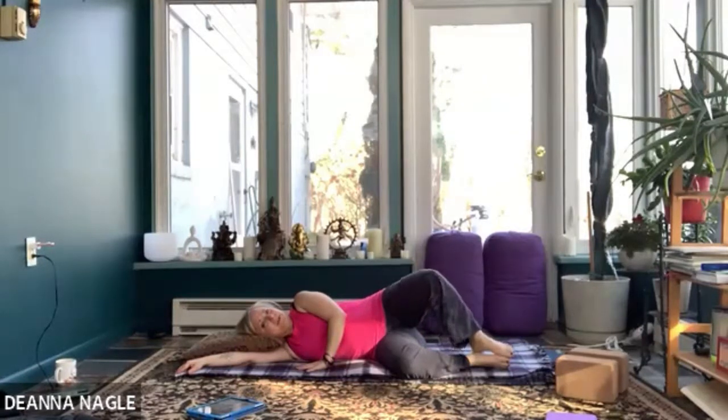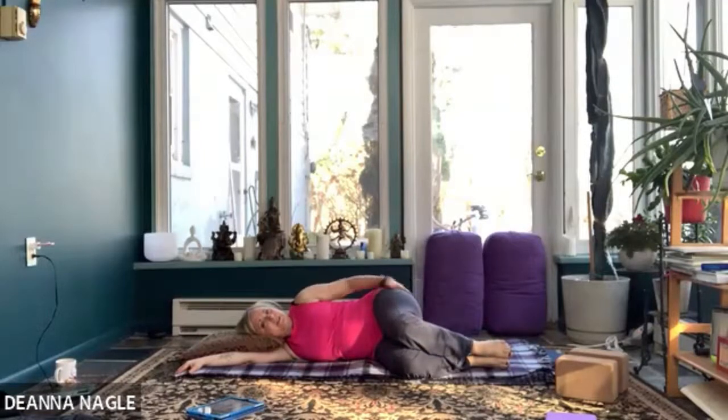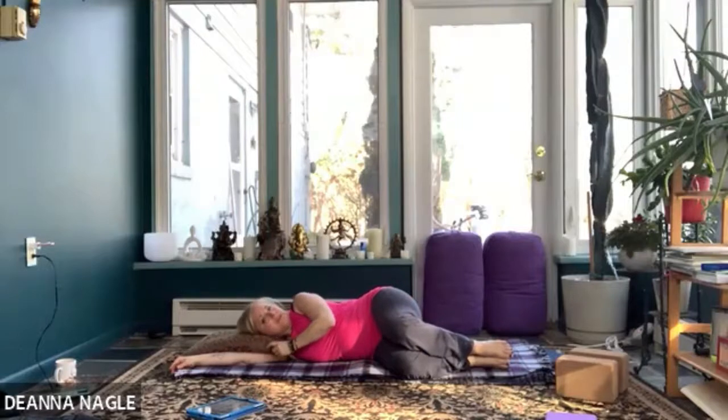And then hold it up there, hold it up. And release, let it go. Give a little rub down to that side of the hip. Okay. Now, those of you facing to the side, if you can't see me, you might want to take a peek.